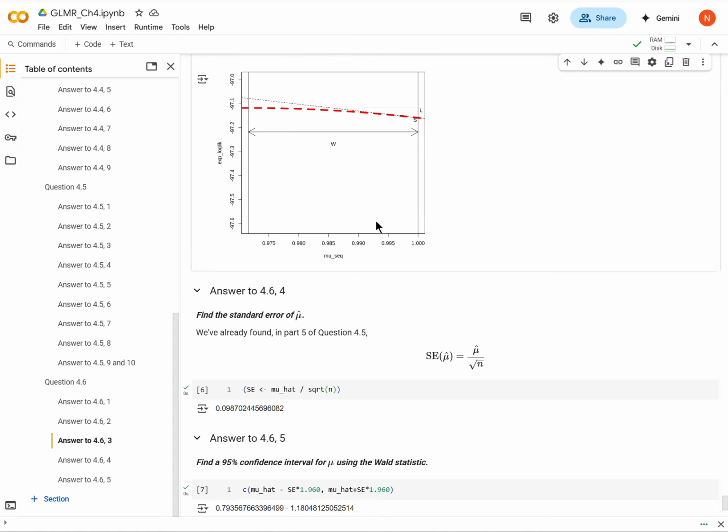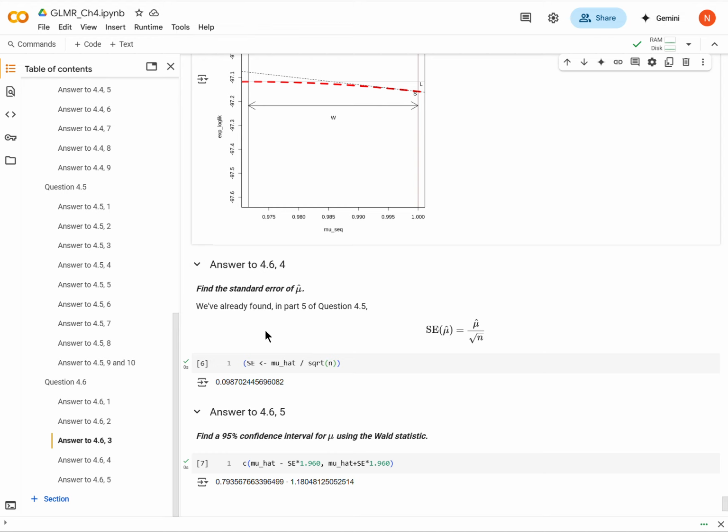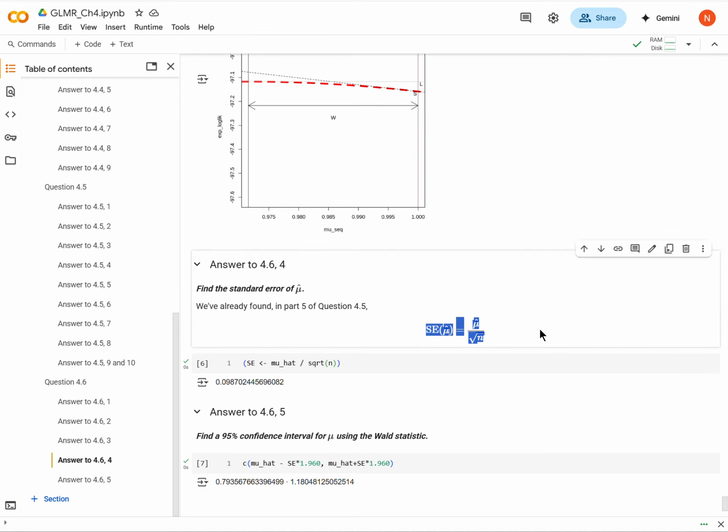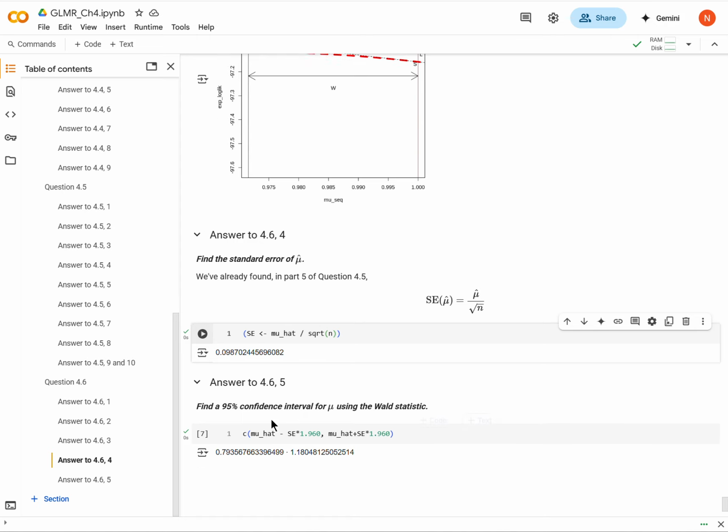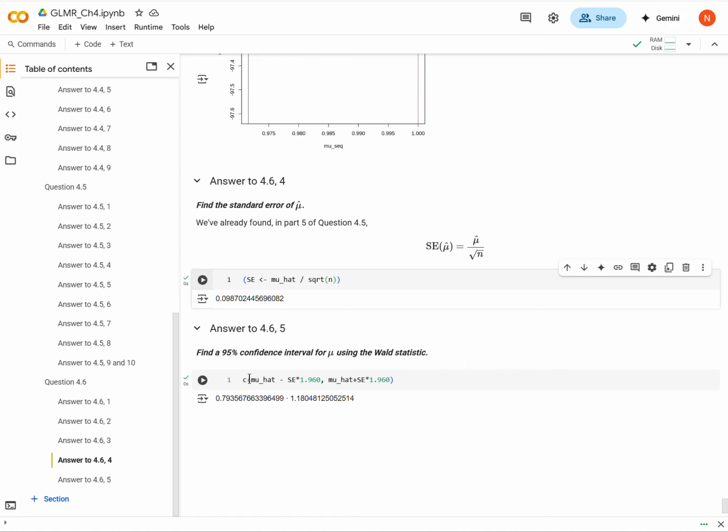Okay, so now we need to find the standard error here. We've already found the analytical expression for it in question 4.5, and so here we can just put that into R, and we get a standard error of this. Okay, and then we can get a confidence interval, and you can see how I've done the confidence interval.